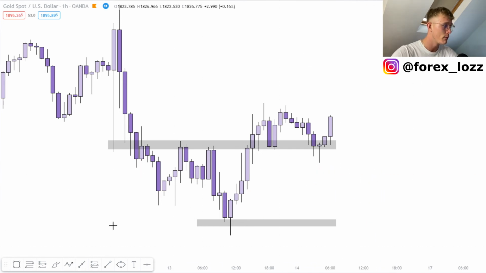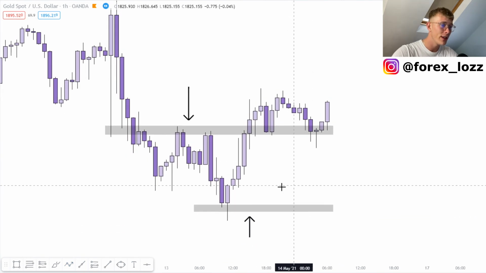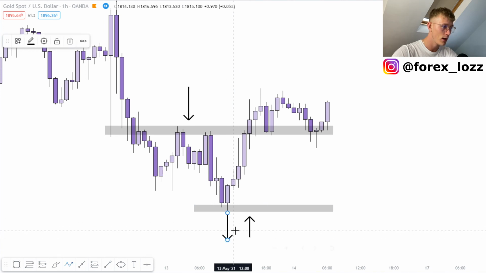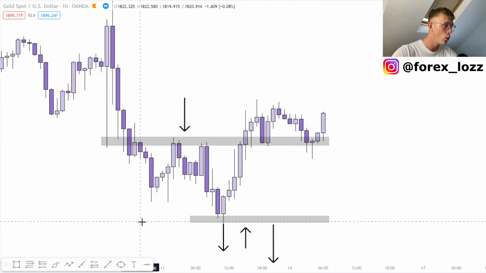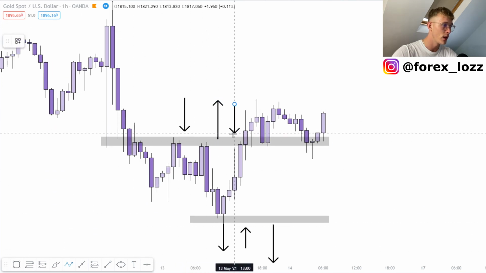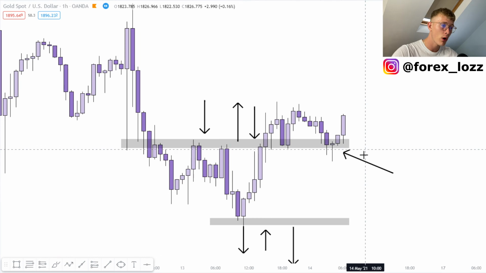So what have we seen? We've marked out our previous lower high and we've marked out our previous lower low, okay? We needed to see price break below this key level, like so. We could then look for a pullback and then we'd look for the continuation, okay? Or we're waiting for price to break above, which it has. We've then looked for the pullback and we then see our confirmation candles being this area here. These are our confirmation candles.